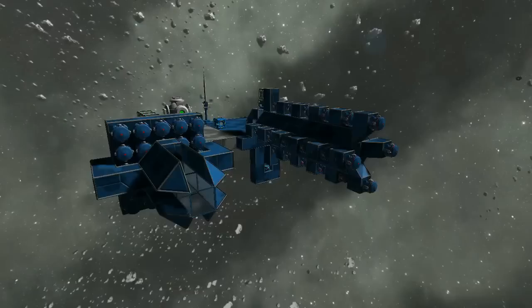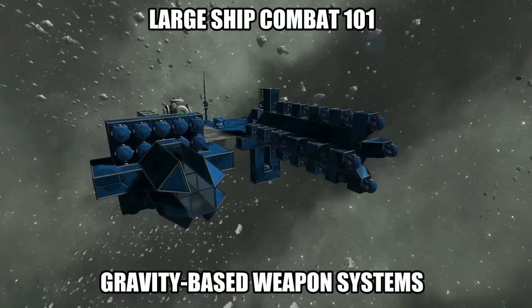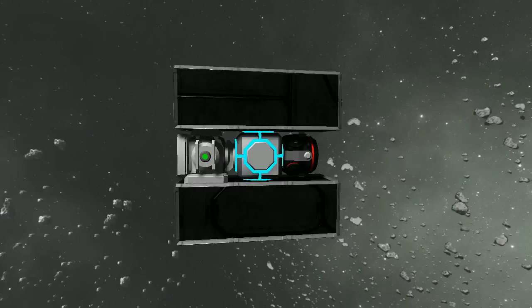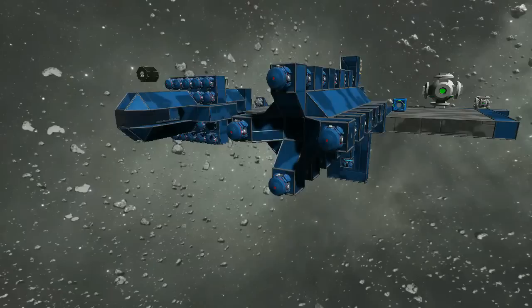This week we're going to go over gravity-based weapon systems in Space Engineers. Gravity-based weapons are essentially any weapon system that exploits Space Engineers' gravity mechanics. Broadly, gravity-based weapons fall into two categories. First, there are self-propelled weapons that use gravity engines for propulsion. These weapons usually have a gravity generator and artificial mass next to each other that provide the thrust for the missile's flight. The second category is the gravity cannon. The gravity cannon launches projectiles at a target.